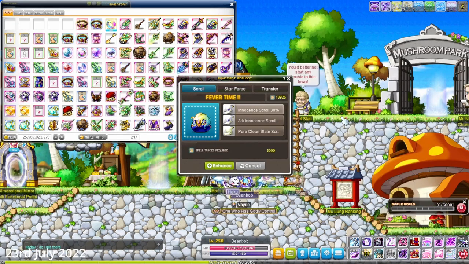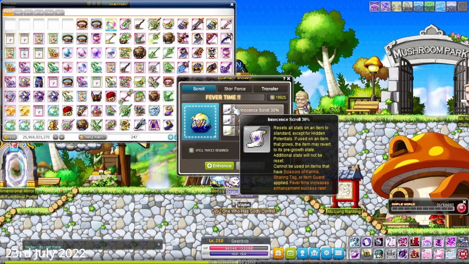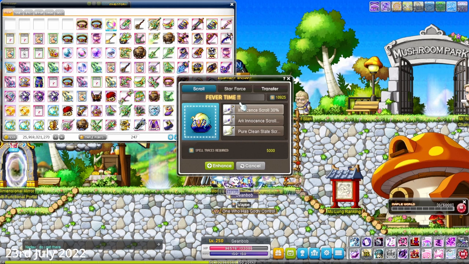Wait a second. Actually, now that I think about it, this innocent scroll should be up to 50% during spell trace fever time, and it only costs 5,000 spell traces. Wait, how much is 5,000 spell traces times... So I guess it is just more worth it to buy the innocent scroll to innocence this instead of spell tracing it.